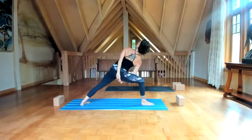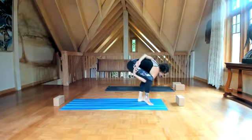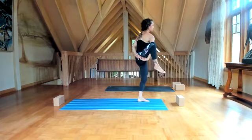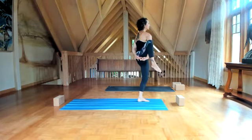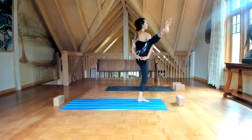You might stay here, or you might step that left foot forward, root down through the left foot and rise up with the right for bird of paradise. If you had a half bind, you could just reach for your knee or even your big toe here. Some folks stay with the knee bent, some folks straighten the right leg. Take a deep breath in.